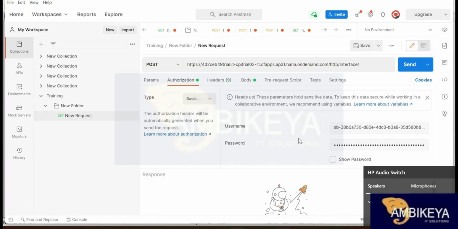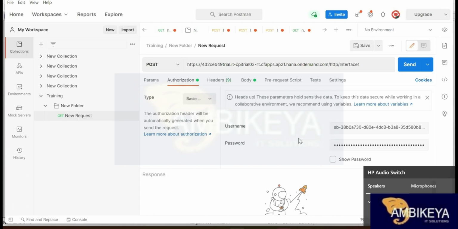So we have two environments in CPI. Those things I'll discuss in this API architecture class. When we are dealing with a Cloud Foundry tenant, the username and password we get in the JSON file. In the cockpit, we need to get it. You'll have one unique username and password for each tenant. In the cockpit, we have a separate path to generate it. So there you can go and copy.